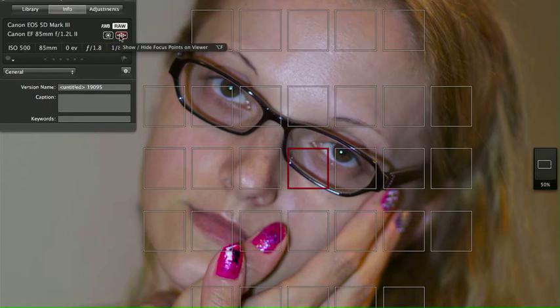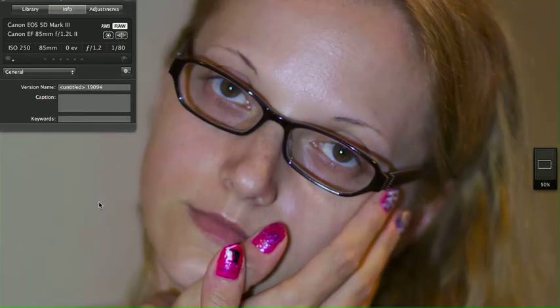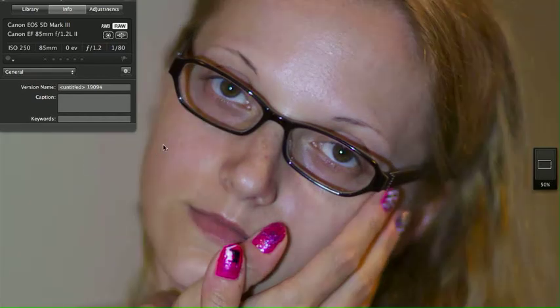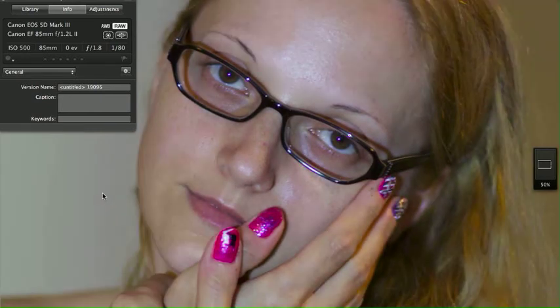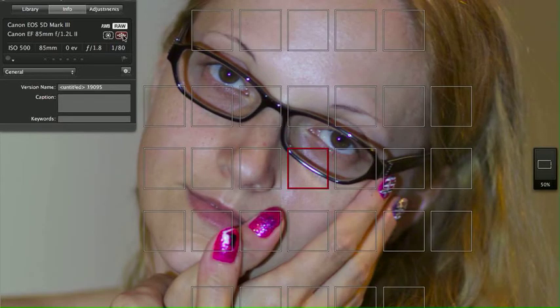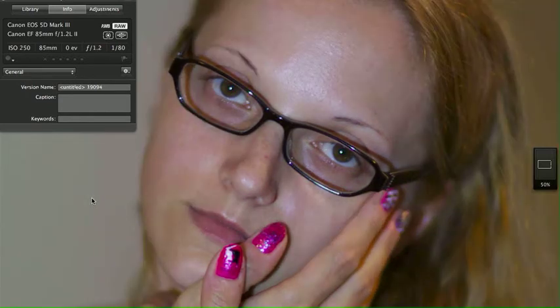Here we go, image 1 and 2 — same thing again. Notice the little kitty cats here, upside down. Look at the face here at f/1.2 — look how beautifully soft and silky that is. It's beautiful. And here's the 1.8 — same lens of course — but now you're getting a cleaner line. Same focal point, yes, but your eye is going to be sharper than at 1.8. That's depth of field.